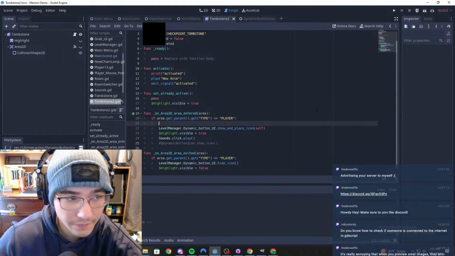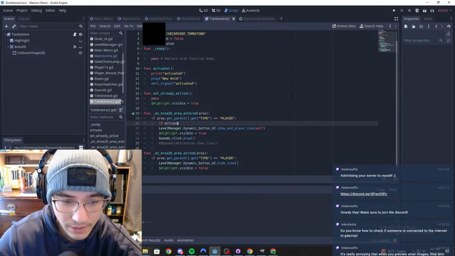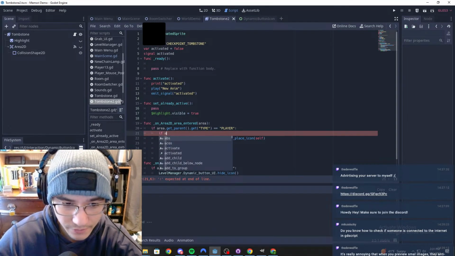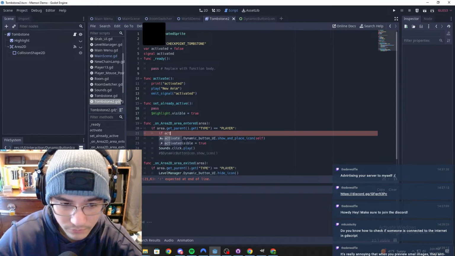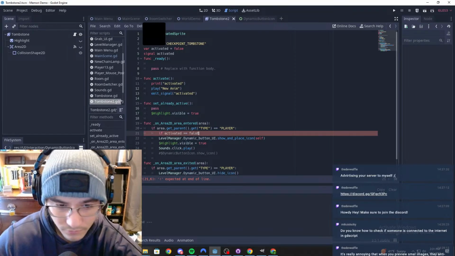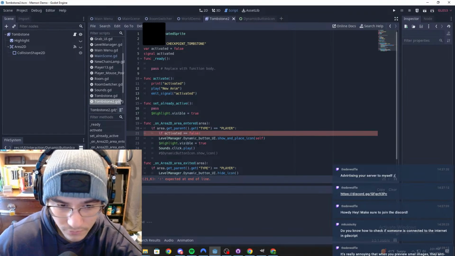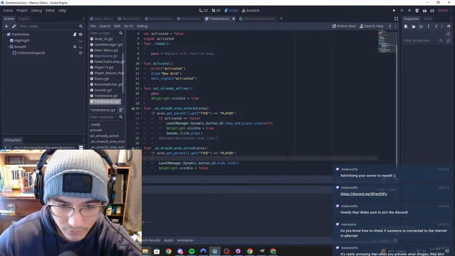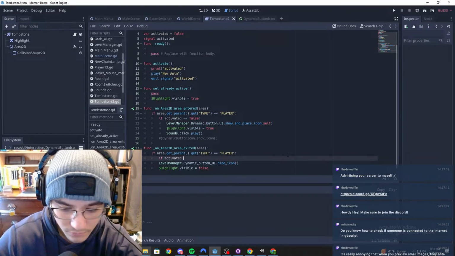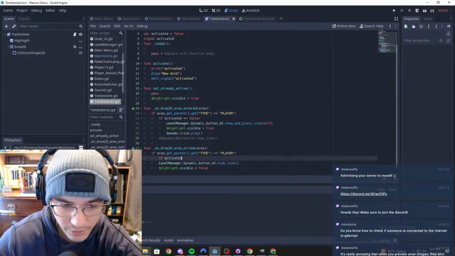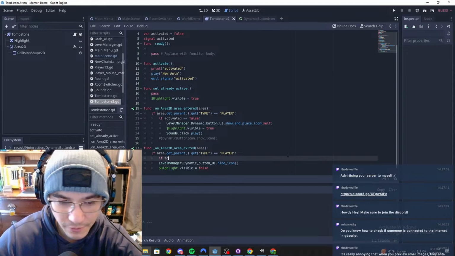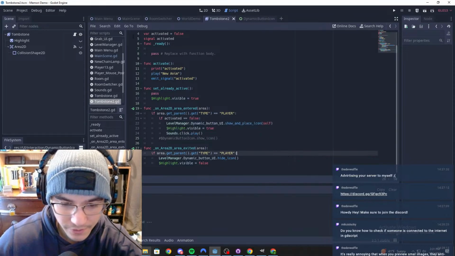So let's do that. If activated, or what was it? We call it activated, yeah. If activated, this shouldn't, yeah, wait, if activated, this will actually always be false, so we can leave that the way it is.